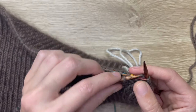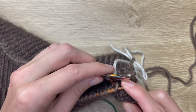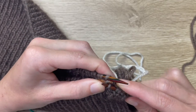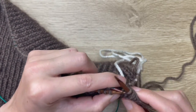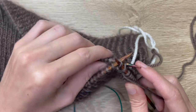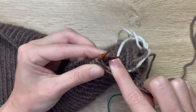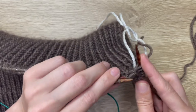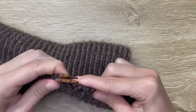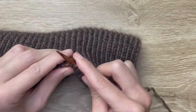Because it's a right-side row, my knit stitches are going through the back. So I'm going to go through the back of the first stitch and then the back of the cast-on edge, knit it like I normally would — it can be a bit tight at first — and slip both stitches off the needle. Then for the purl, go through the back stitch first as you would just to purl, then go through the front stitch — that can be a bit awkward — and purl that and pop it off the needles. Just make your way along doing this: knitting through the back, purling, making sure you're doing two stitches each time and not slipping extra stitches off accidentally as it can be fiddly.